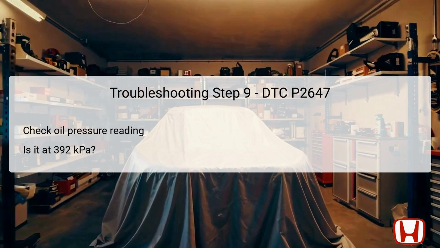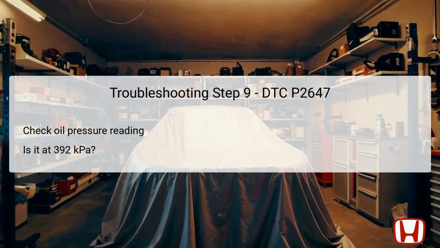Achieving this pressure is crucial for the VTEC system to operate effectively, as insufficient oil pressure may lead to malfunction or inadequate performance. If the pressure meets or exceeds the specified threshold, this suggests the EOP sensor is not faulty, and the next logical step is to replace the rocker arm oil pressure sensor.